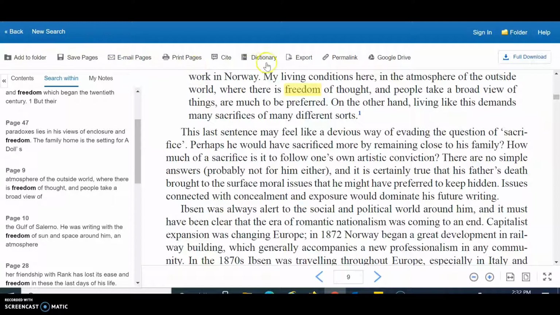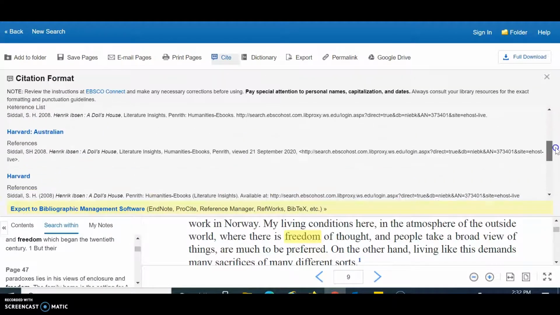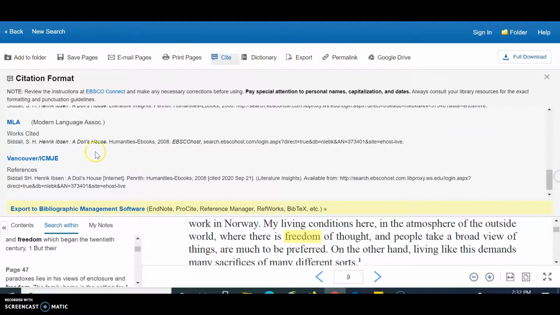At the top of the page, some of the features are emailing pages to yourself, printing certain pages, and there is a citation tool. So when I click on Cite, this box pops up, and I can scroll down and get the MLA citation for this piece, and I can copy and paste that into my Works Cited page. And of course, just like with all of our databases, you want to make sure that it is written properly, so you want to double check that with some kind of MLA style guide. But that is how you use the eBook Academic Collection.